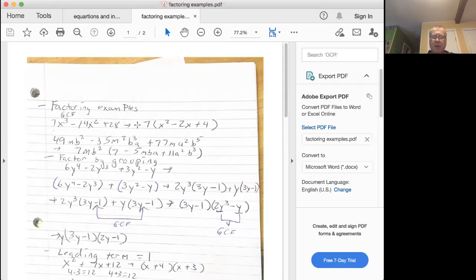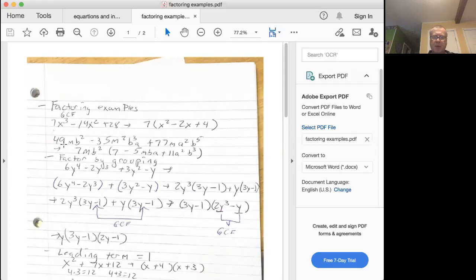We factor it out, think about it as putting it out front, and then we're going to have three terms inside the parentheses, kind of the reverse of distributive property. And so then what do you have to multiply 7x squared by, or I'm sorry, x squared by to get 7x squared? 7. So we just put an x squared here. We need a minus 14x squared here. So we put a minus 2x squared, sorry about that. And what do we need to get 28? 7 times 4. So we put a 4 there.